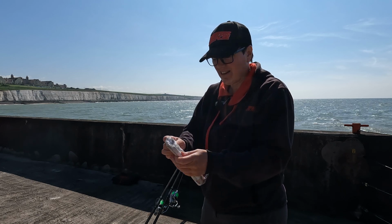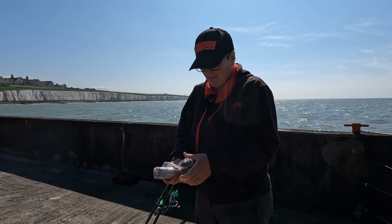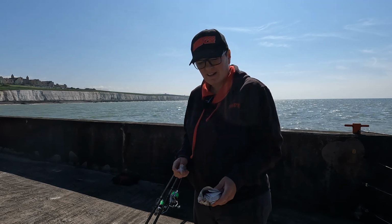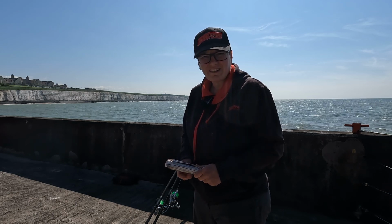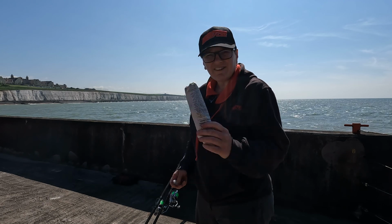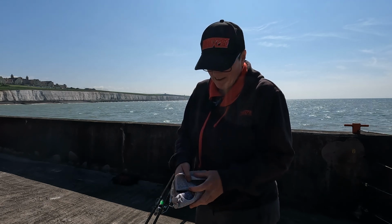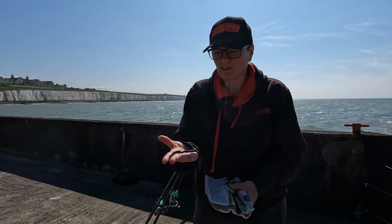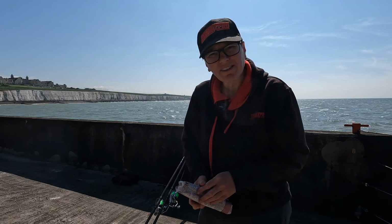This is fresh lug, but the best way to keep it fresh, and I've been given this advice by my friend Joe, is to keep it wrapped in cling film and make sure the paper's dry. It's when they get wet is when they start to go squidgy, and air getting to them is what helps them decompose. So nice dry worms, kept the air off, and these should be good. If I've got the ones I've got left, I'll change the paper tomorrow, keep that paper nice and dry. You can still see these are lovely worms, and they've kept really well like that in my fridge.